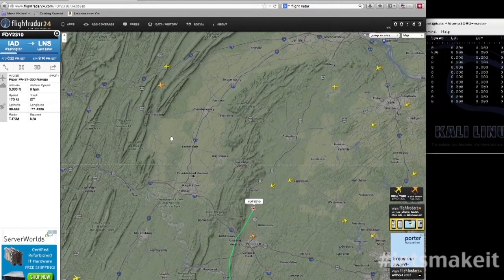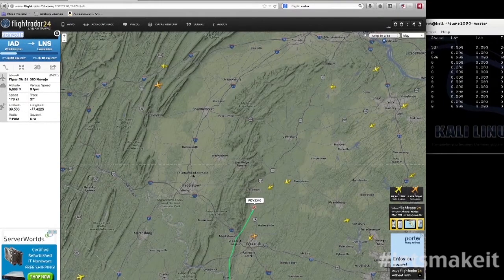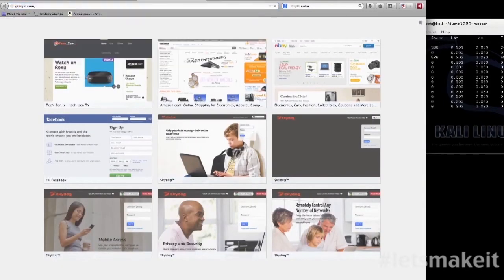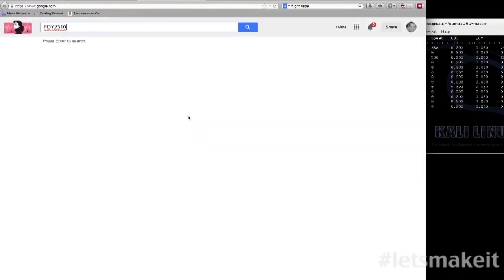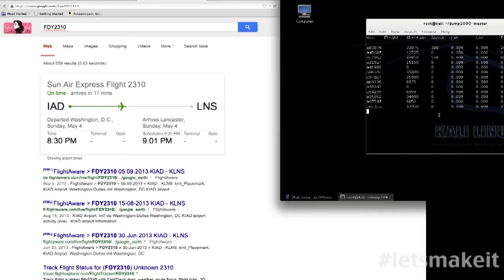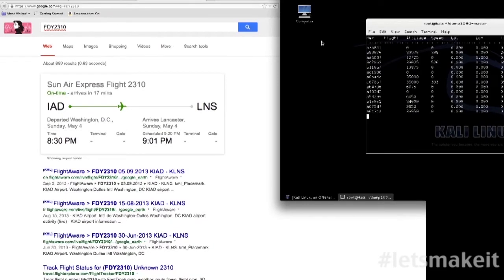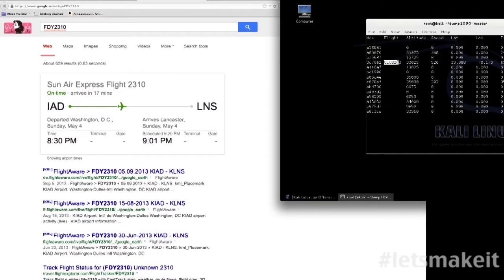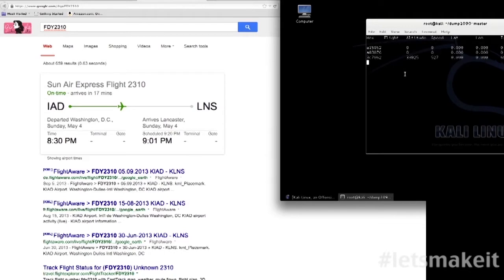And just as an interesting aside that I've learned through this, this FDY 2310, which is like the tail ID. If you go to Google and paste that in, just like that, you can get the flight information. If you know the tail ID of an aircraft, you could take and paste the tail ID in. I don't have any tail IDs here, but if you had one, you could. Oh, there's one. Okay, this is actually a flight, so we get some information about this one as well. Oops, I didn't mean to cancel. I meant to copy. Let me get it back up here again.